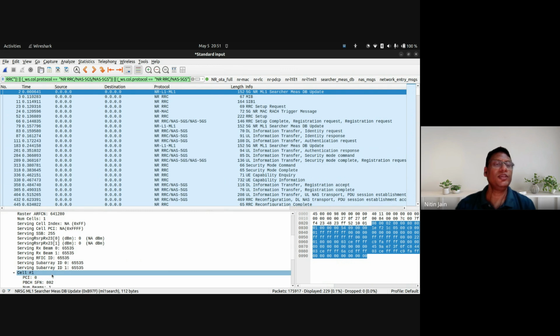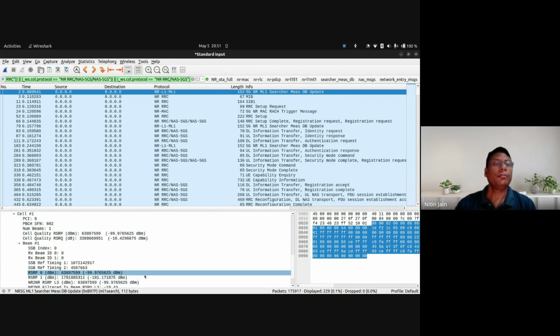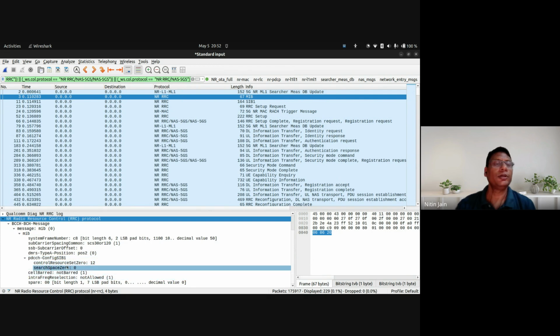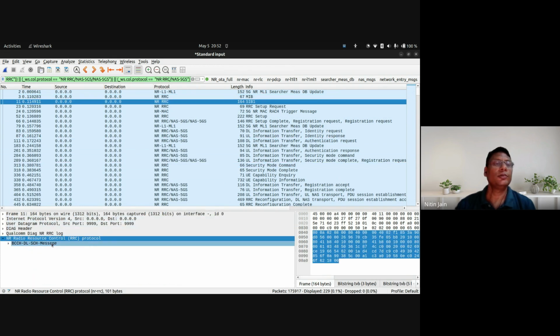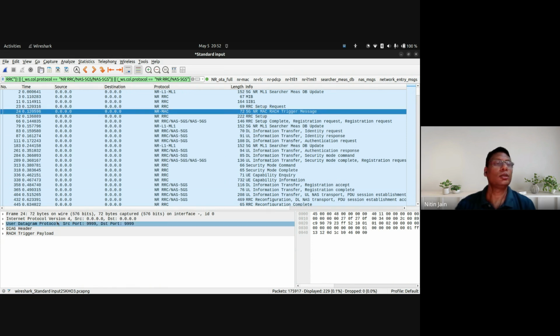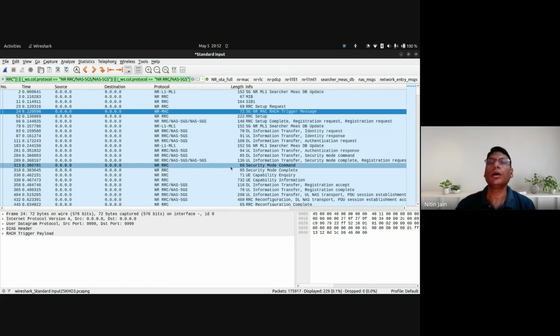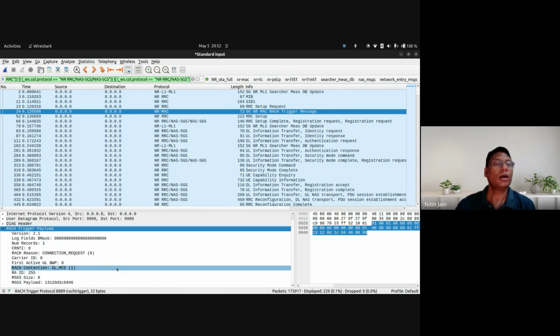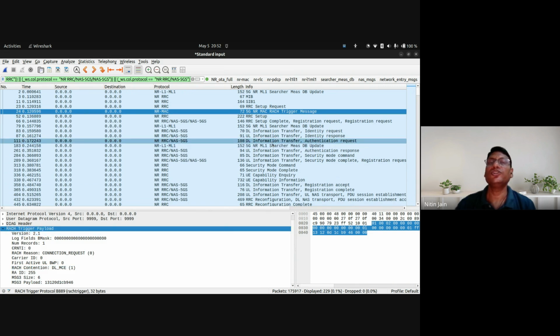Since this is PCI 0, there is only one beam, and then you can see MIB, SIB, the RRC setup request, the basic trigger message.